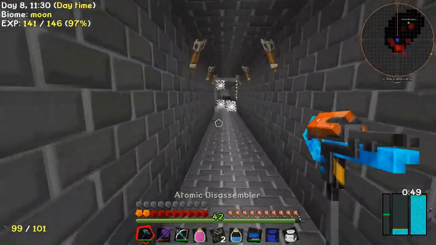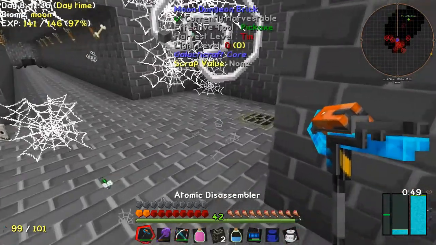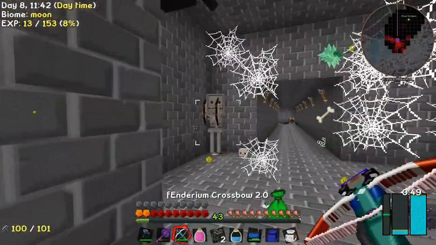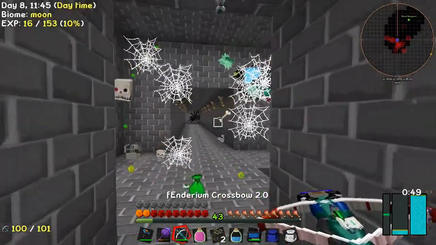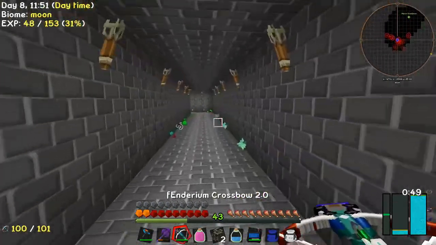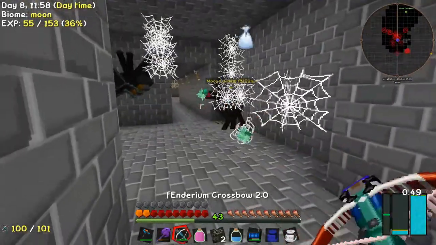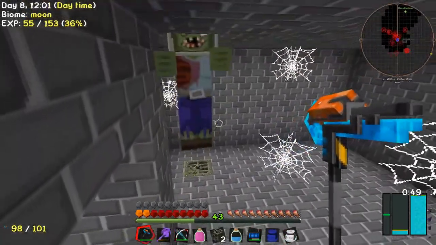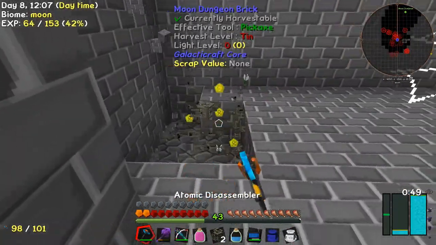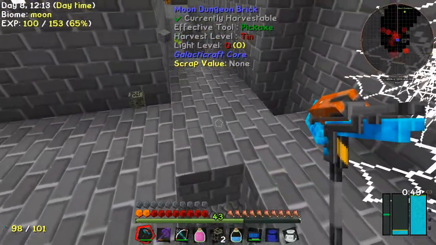I don't know who you think you are, buddy. Stop it! I'm invincible except for against creepers. Also, now I'm getting all this crap in my inventory. Please, I just want to fight the boss. I don't want... This is literally the worst. Go away! I don't want to be in your fan club!